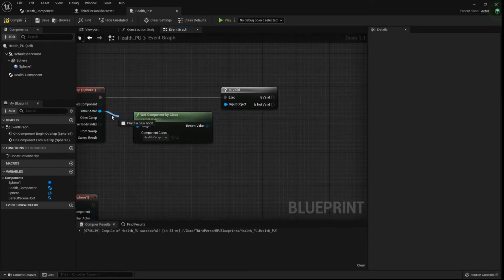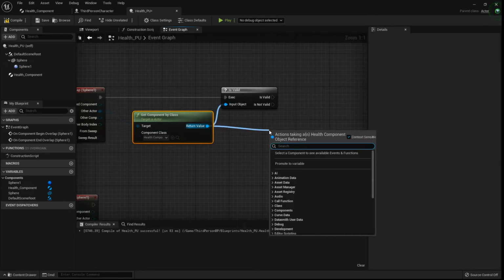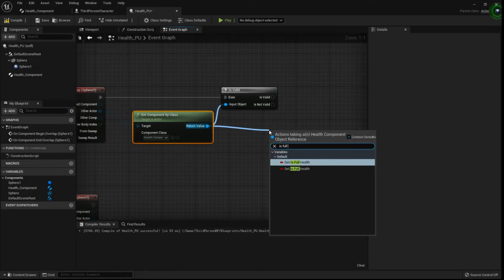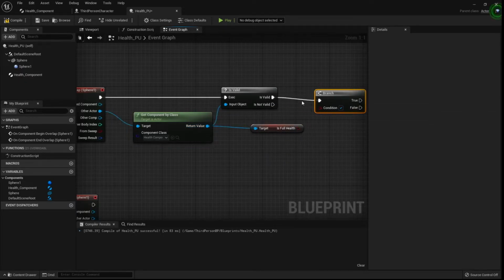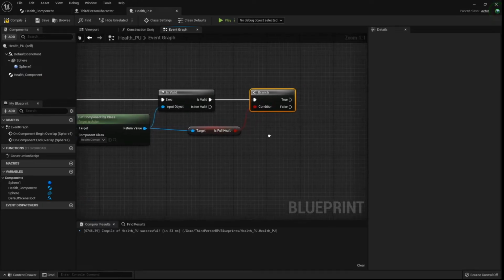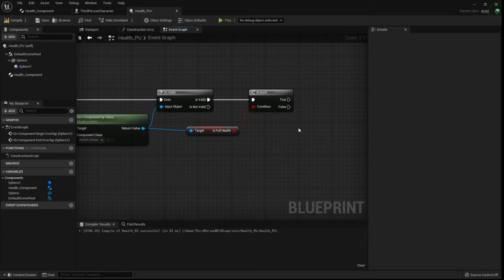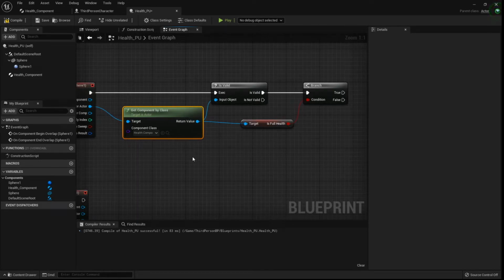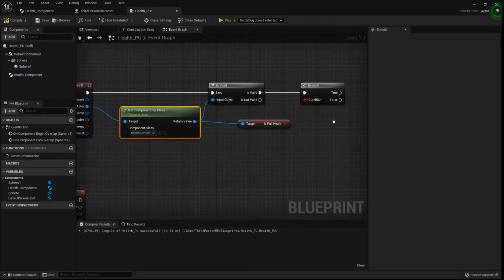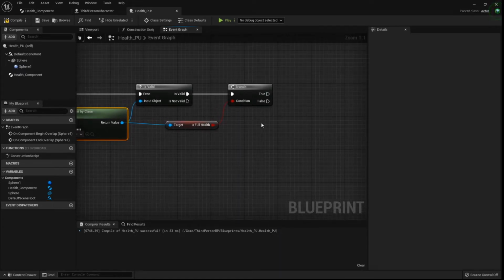If it is, we can actually pull off of this thing, which gives us access to that component, and say is full health. But if it has full health, then I don't really want to do anything with it. That way we're not deleting this guy or anything like that if the player already has full health. That way they can come back and use it later on, or another player can use it, however you want to do it. In this case, anything with this component will be able to overlap this and utilize it. So even an NPC can walk by and take this if you want it to work like that.